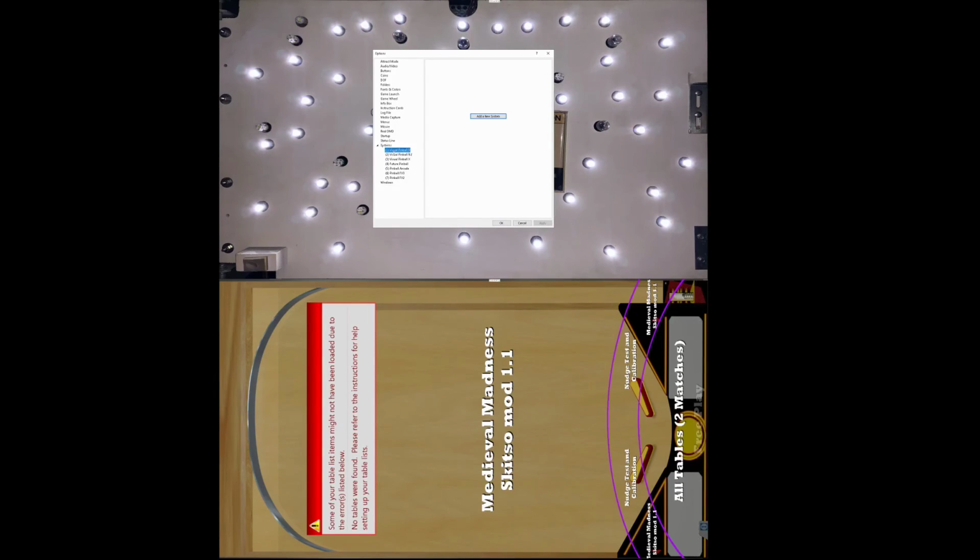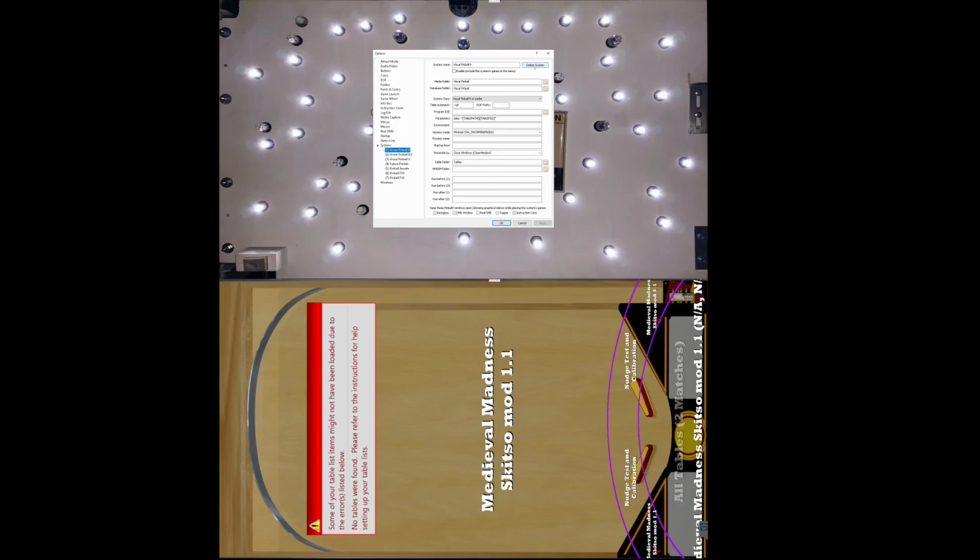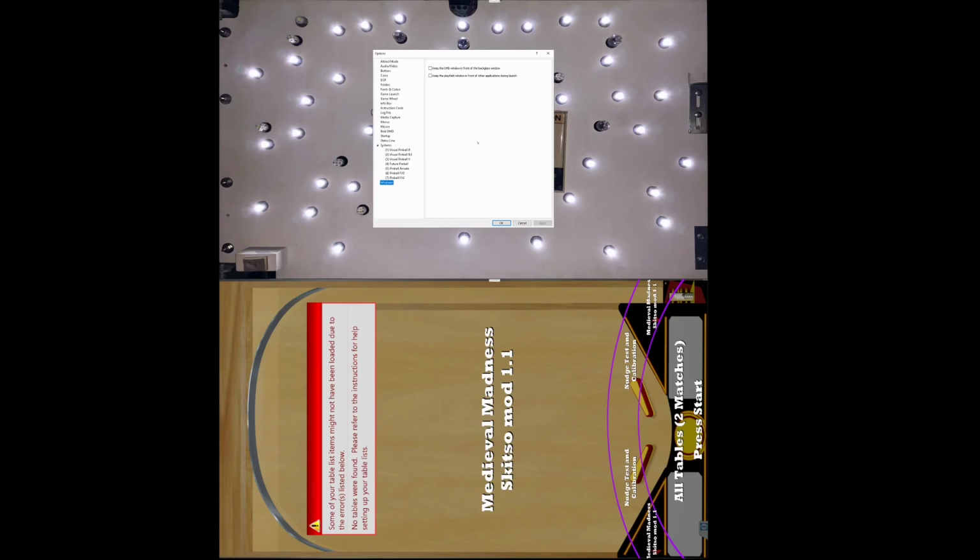We kind of talked about systems. My recommendation, if you're not going to use a system, is just uncheck the enabled button. Don't actually delete them because you might need it later on. The last thing here is Windows, and you shouldn't have to do anything here. Keep the DMD window in front. I haven't had that issue in a long time, but I use Freezy, so that's why. Keep the playfield window in front of the other applications. I haven't had that be a problem, but if you run into those problems, that's where those options are.